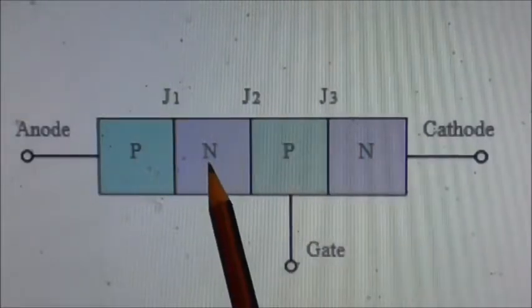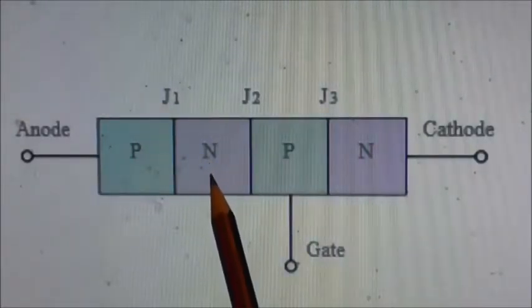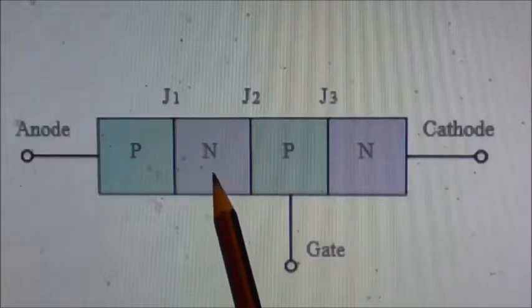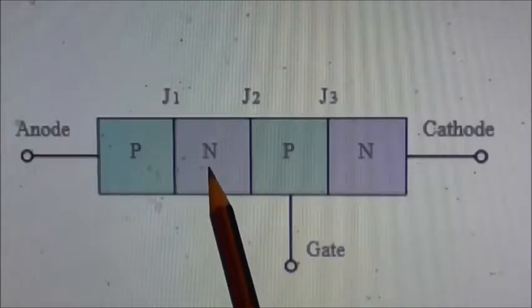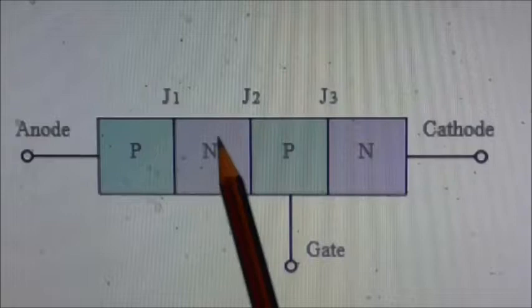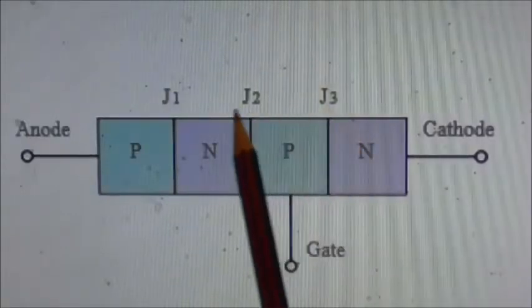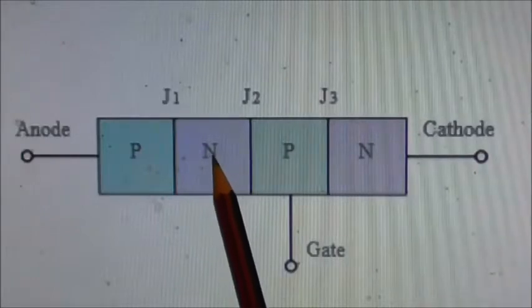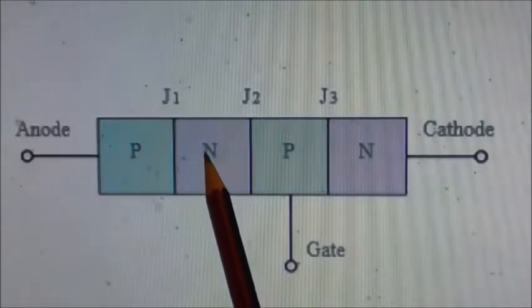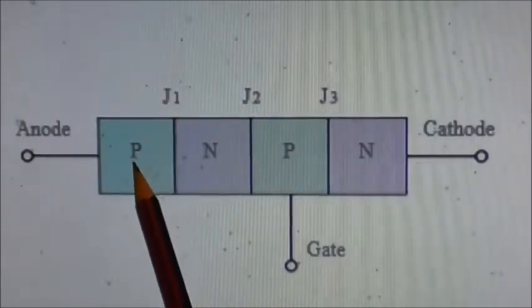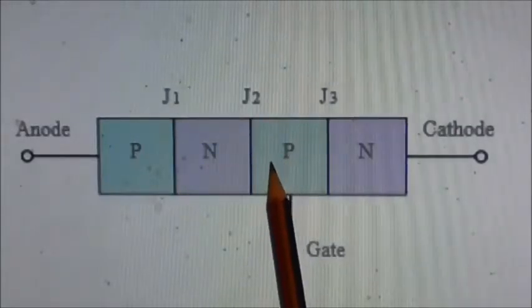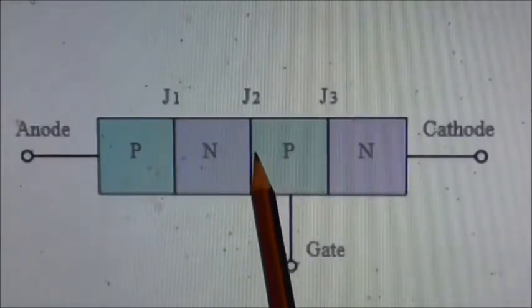The base of the PNP is simultaneously the collector of the NPN. As the NPN conducts, the base of the PNP finds a ground path, which means that conduction from the emitter to the collector of the PNP can occur.